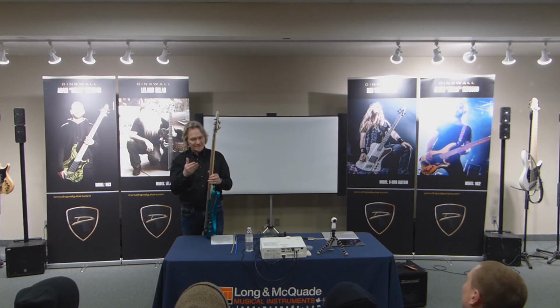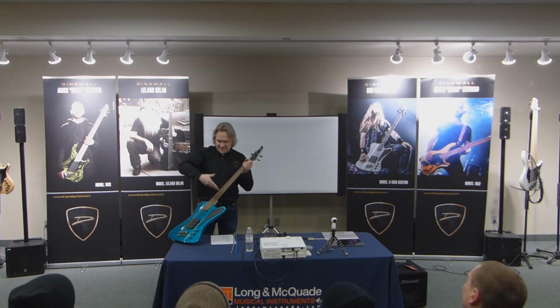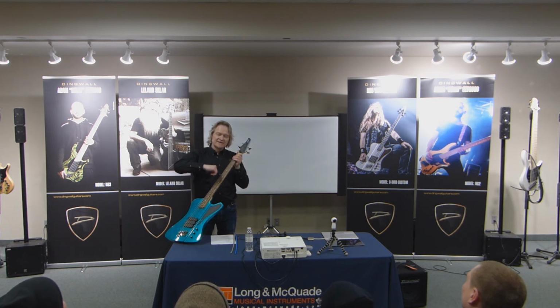Ebony is much more reactive than rosewood. Palo ferro is much less reactive than rosewood. A maple neck is going to be the most stable, but still, that maple neck has a bunch of slots in it, and moisture can get in under the fret and into that end grain really quickly. And so even a maple neck is not as stable as it could be.